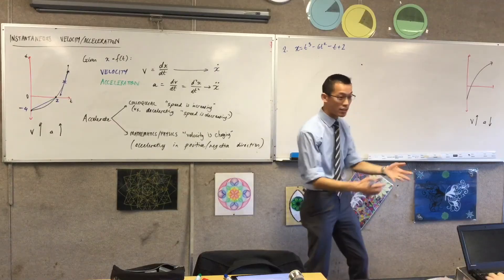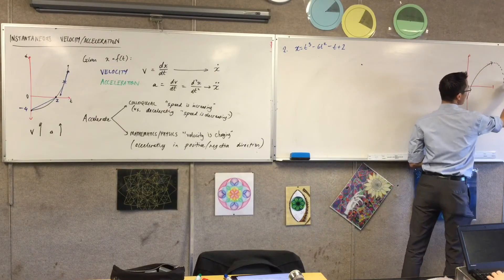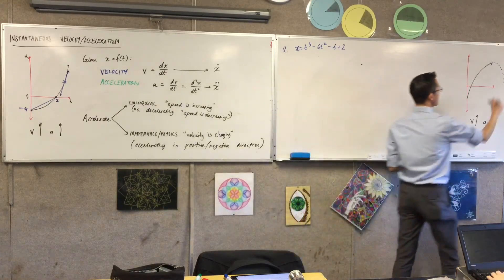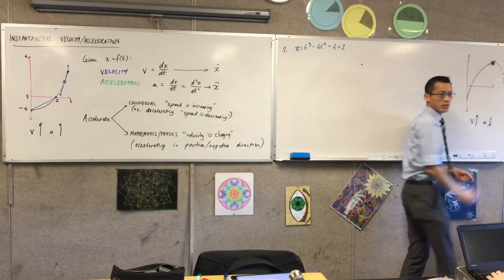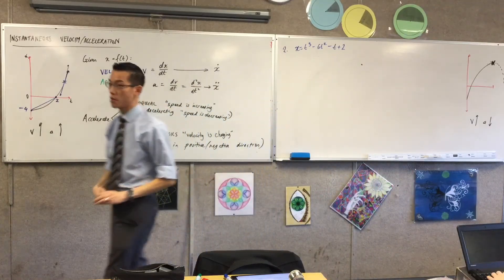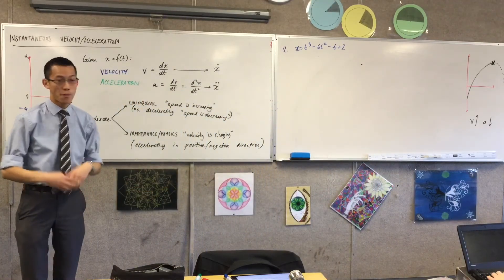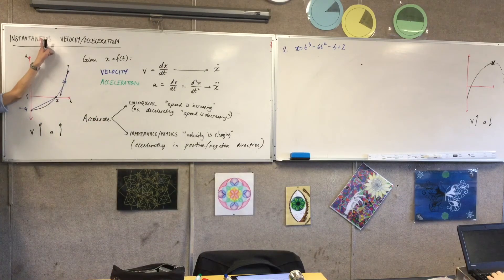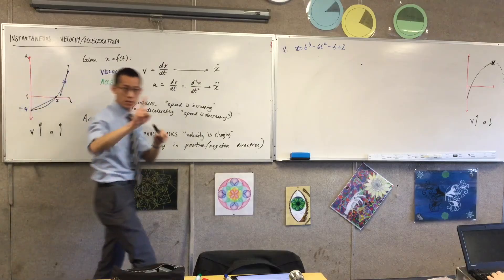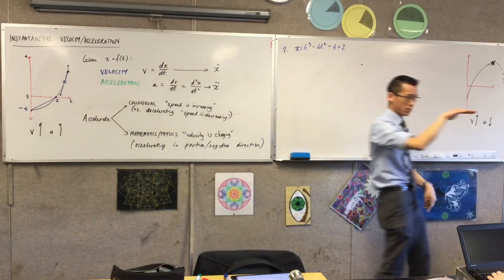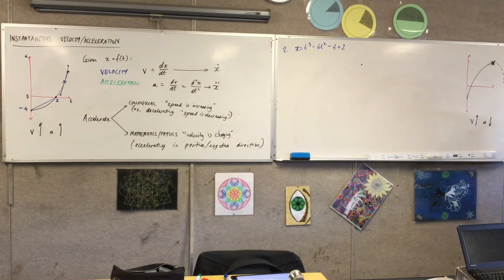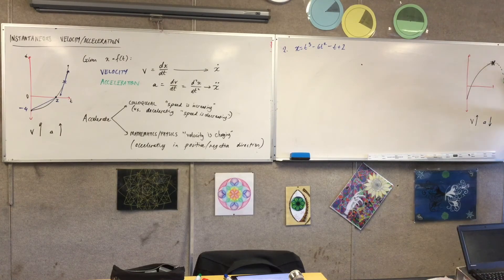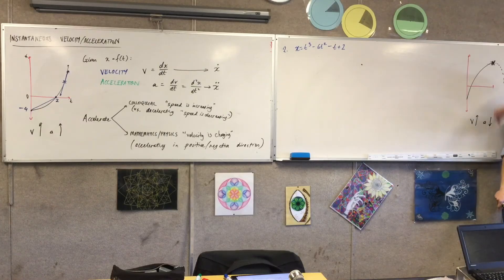In exactly the same way, if I kept going and I accelerated so much in the negative direction that I turned around, this point right here, what do you call this point? Turning point. We call it a turning point, because you do turn around. Even before it's a turning point, we would also call it a stationary point, because for that instant in time, you're not moving. The velocity is not positive, it's not negative, you're just flat, stationary. But then your acceleration has pushed you in the opposite direction. So this whole time, you are accelerating in the negative direction.